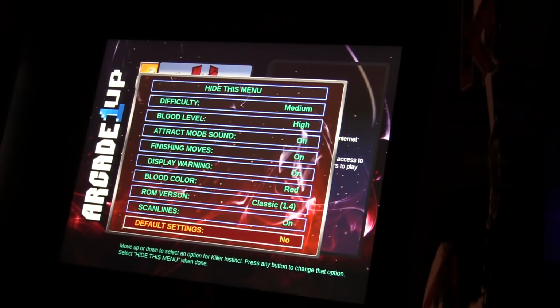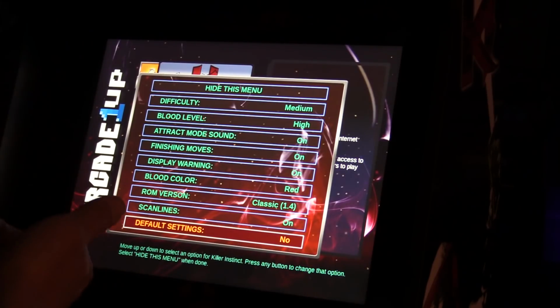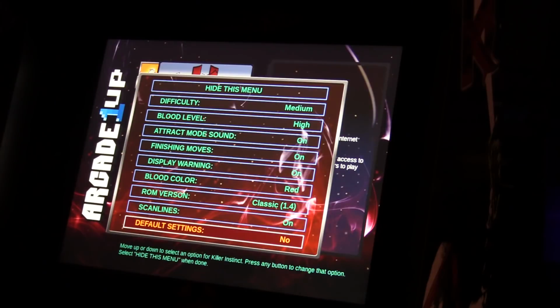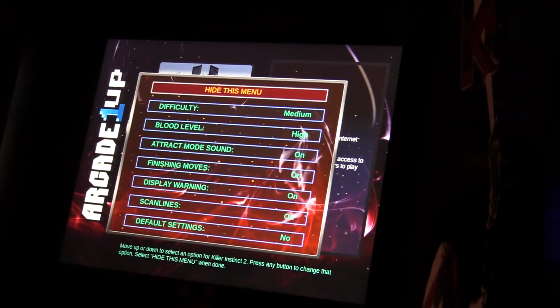Now, if you want to get to the true arcade feel of a CRT monitor, you need to have the scan lines on. I'm just telling you, believe me. Let's see. Killer Instinct 2. Go to settings. Same stuff.